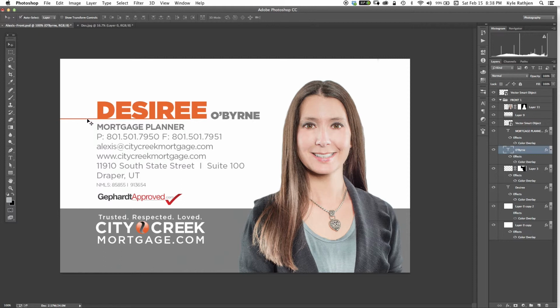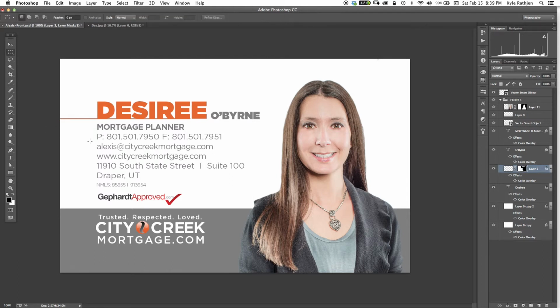So the next step is that there's a line that goes horizontally from the edge of the card into the name, but since this name is longer than the last name, that line stops right there on that E. So we're just going to click on it, or if you know which one it is, you can come over here to the layer palette, and you want to go to the mask part of that layer.